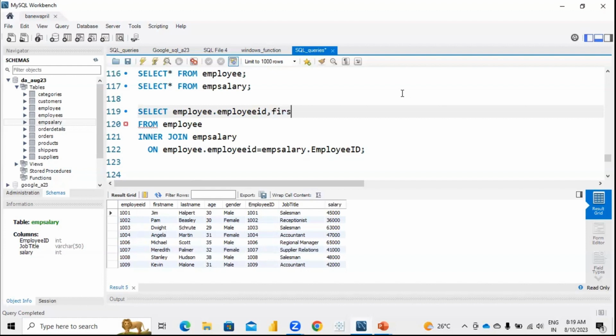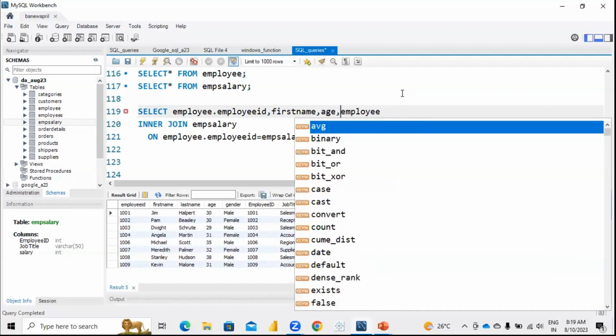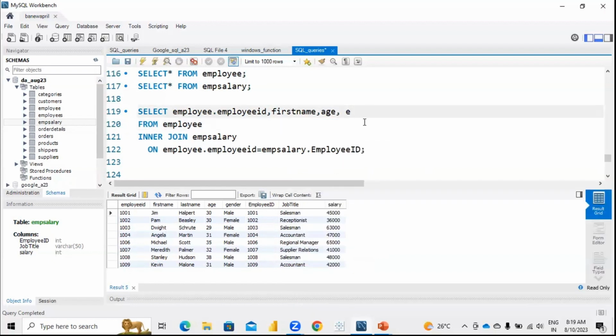For suppose first name, you don't need to mention the extension. Say I don't want last name. So age, gender we have. Then job title I don't want. I just want the salary. So you can mention it like this.